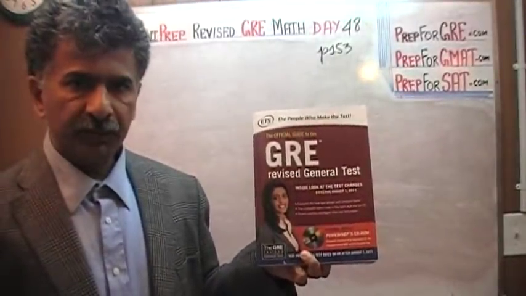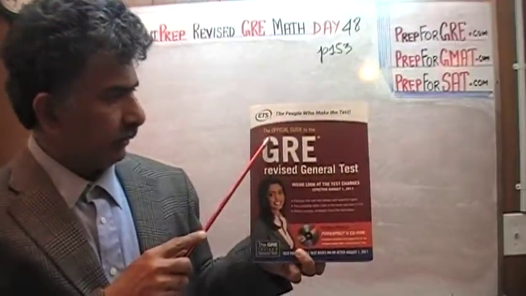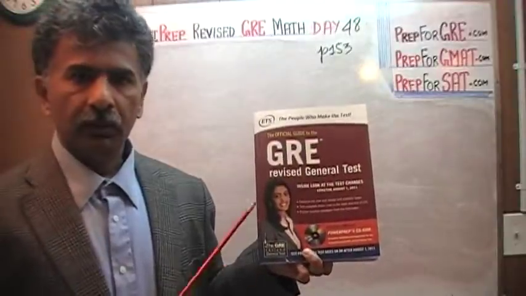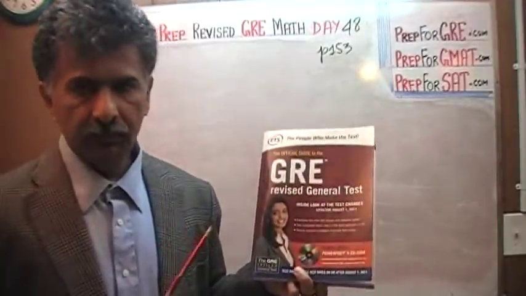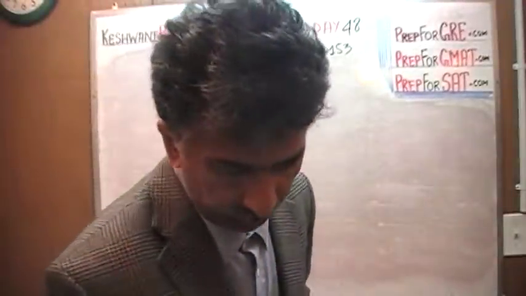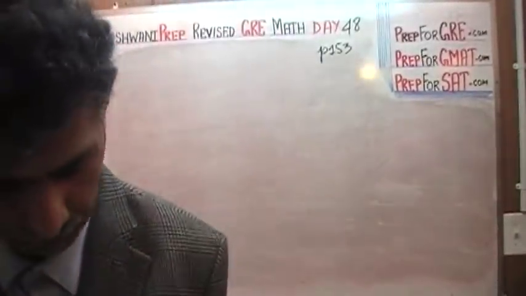We are here because we're going to prepare for the math portion of the GRE. We have been solving math problems out of this book here, the Official Guide to the GRE, the Revised General Test. If you do not own this book already, purchase one immediately. You're going to need it in order to be able to follow my work.